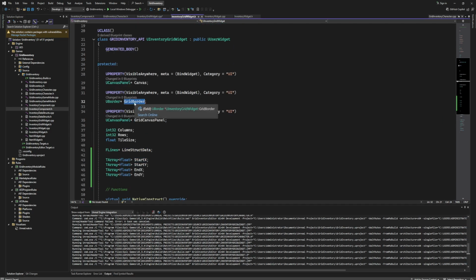We need to slot it as a canvas slot in order to change its width and height, because in a moment we are going to use the set size function to change the size of our grid border.